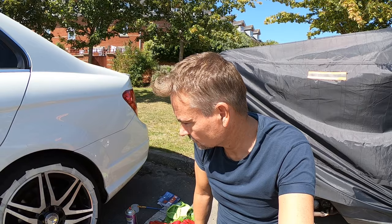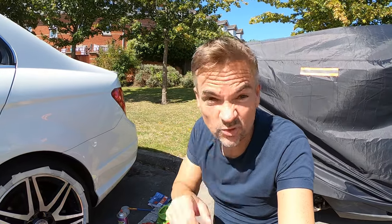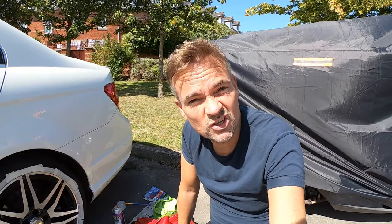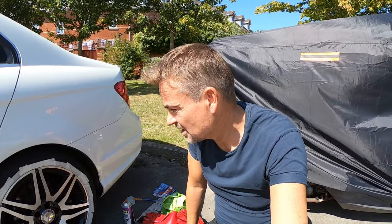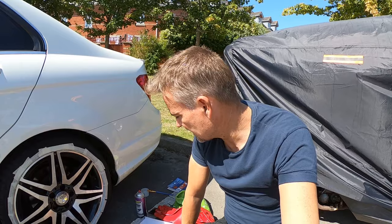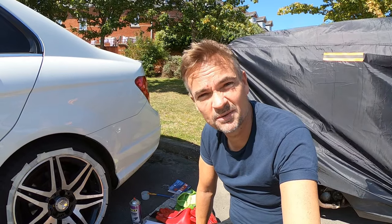I've applied the acid to remove the clear coat. I was only going to do one spoke, but I got talking to my neighbor and he said when he does things he goes the full hog - don't just do a spoke, do the whole wheel. So I thought, yeah, take a chance, do it - if all else fails I'll blame him! I'm doing the whole wheel. One thing I was worried about is that the wheels may become discolored as soon as the VHT touches them, but no, it doesn't appear to be affecting the wheel. I'll leave it for five to ten minutes.